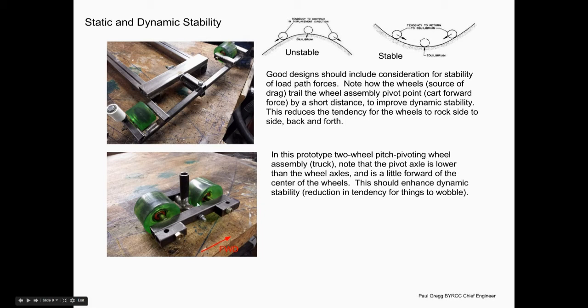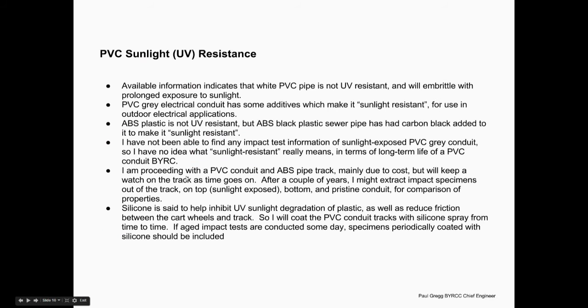This is off subject, but I did start making a 2-wheel truck assembly for an 8-wheel cart, and I'll cover that in another video. But you can see my axles are high on these cross members here, this truck frame, and my axle that goes in is low, so that's naturally stable, dynamically stable. So in design, you'd always try to think about dynamic and static stability.